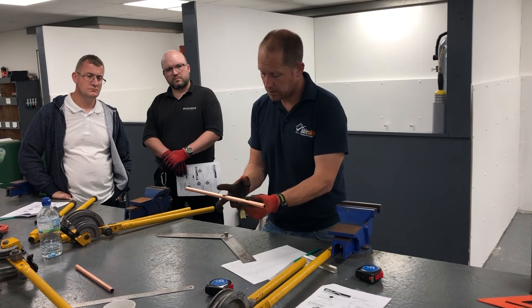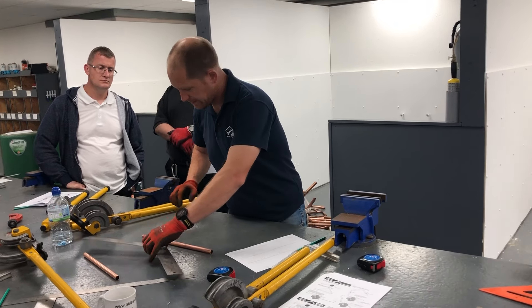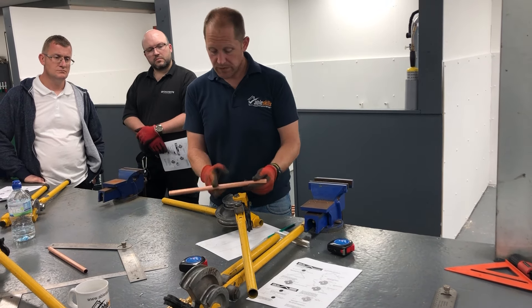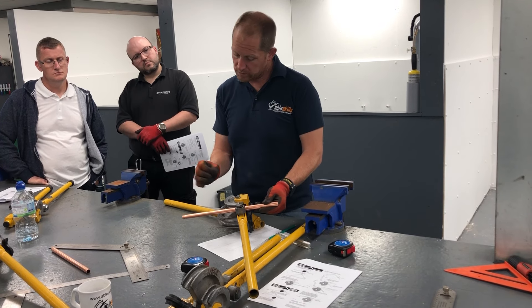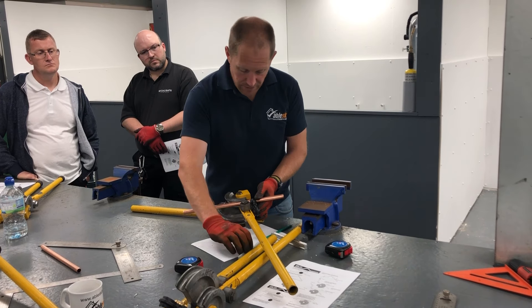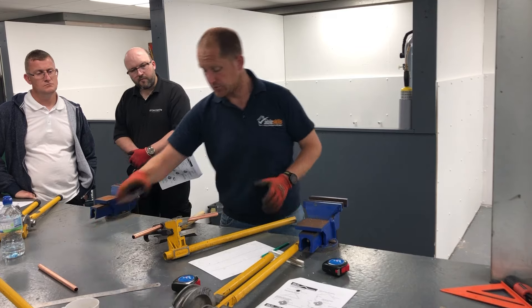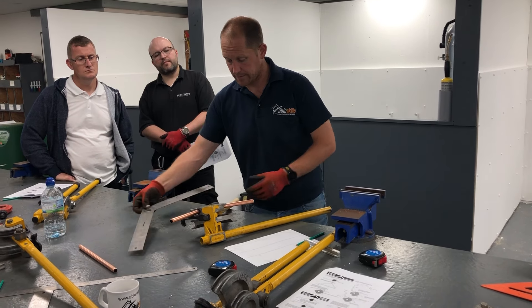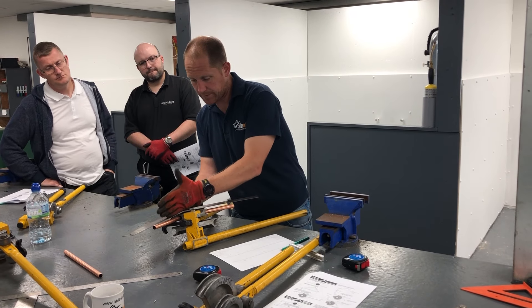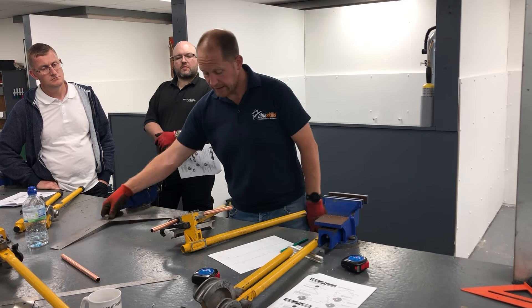For practice, we're going to put the pass over right in the middle of the pipe. I'm going to pop that into the bender — we have a little experience about where the pipe is going to bend, around the 15mm mark. I'll pop it into the bender and pull that bend in, just replicating that shape. Bend to bend, edges of the pipe and the edges of the rule lined up — we've replicated the shape. That is our first bend, the front nose of the pass over.